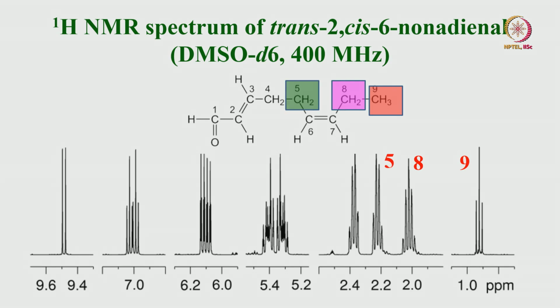And this I would say is proton 5. Why would I say this is proton 5? This can couple to this and become a triplet, and each line of the triplet is further split because of the trans coupling with this and then geminal coupling with this. Similarly, this is proton 4. This proton 4 can only become a triplet because of this and a doublet because of this. Each line of the triplet will be a doublet.